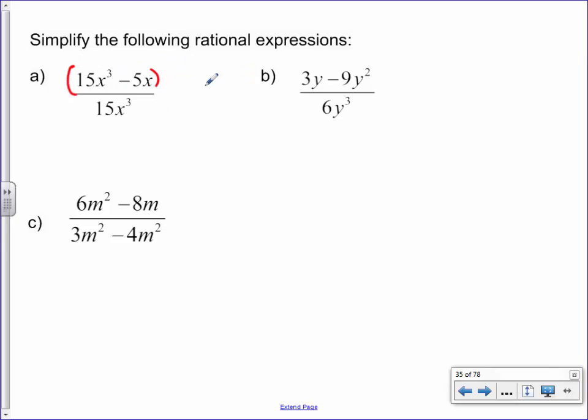So let's try the top one. This top part right here, is there some commonality between a 15 and a 5? A 5. Okay. And is there some commonality between the 3 x's and the x? Yeah. 1 x. Okay. So now I'm going to put in the remaining portion. So if I factor out a 5 from a 15, there should be 3 left. By the way, I'm not doing any canceling yet. I'm just purely factoring. And if I factor out one of the x's from the 3 that's up there, there should be 2 left. I can't take out 5x squared because this guy right here doesn't have 2 of them to cancel.